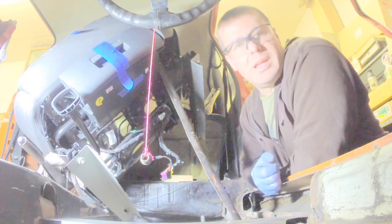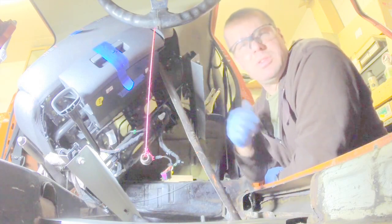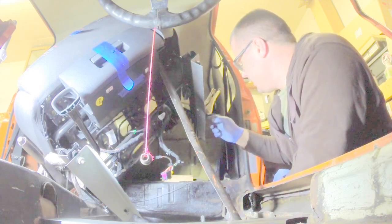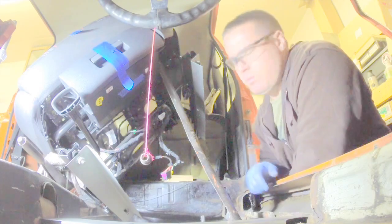Perfect. We got it clamped into position. Now we'll just head back over to the bench, pull this off of here first, and then weld this up. We'll be good to go.